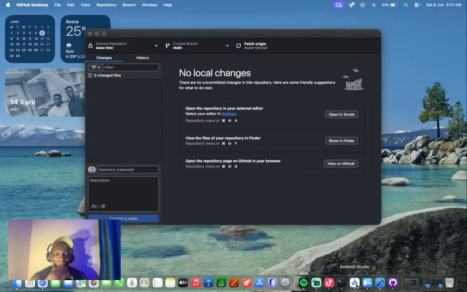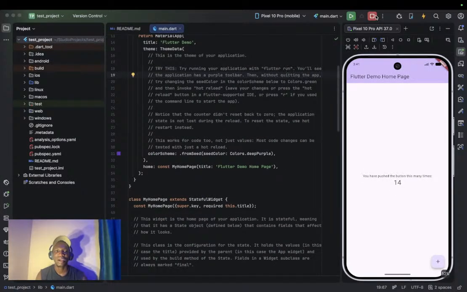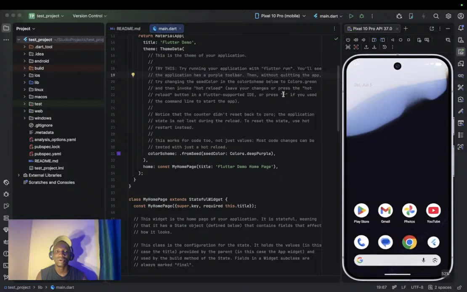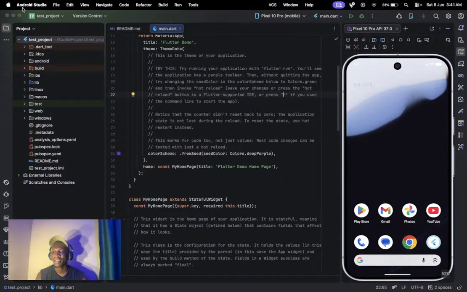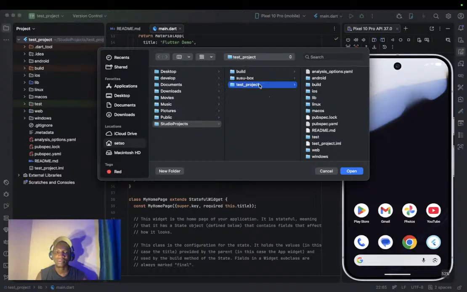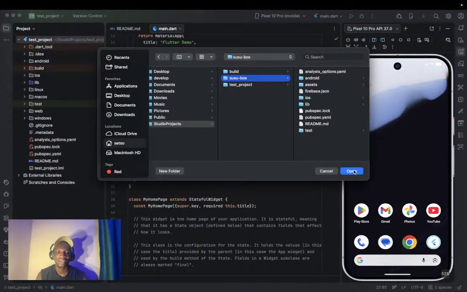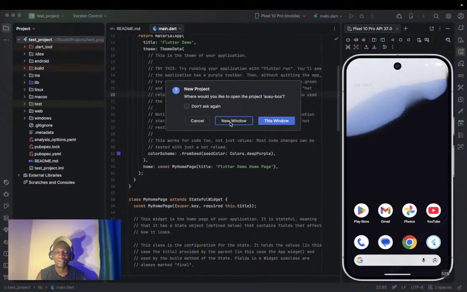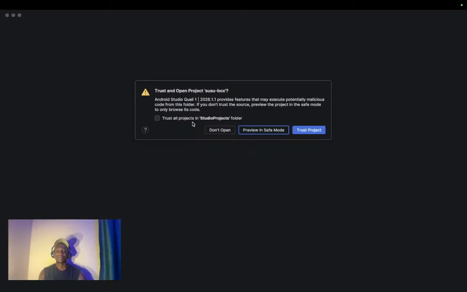All right, so we can now jump into our Android Studio, install or stop all our running apps, and run this window. Trust.